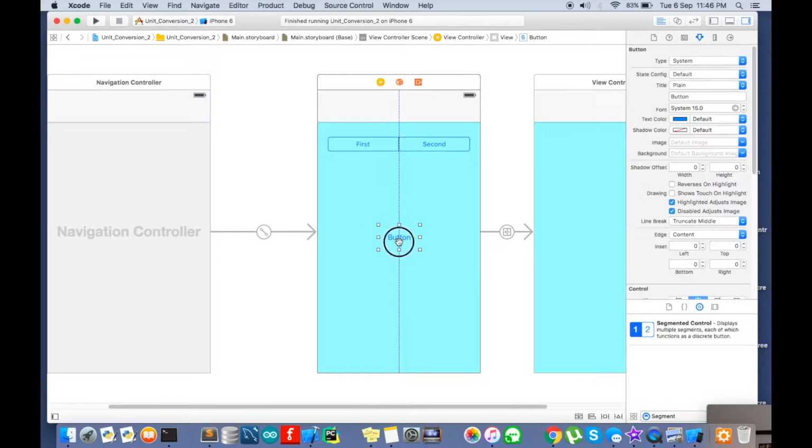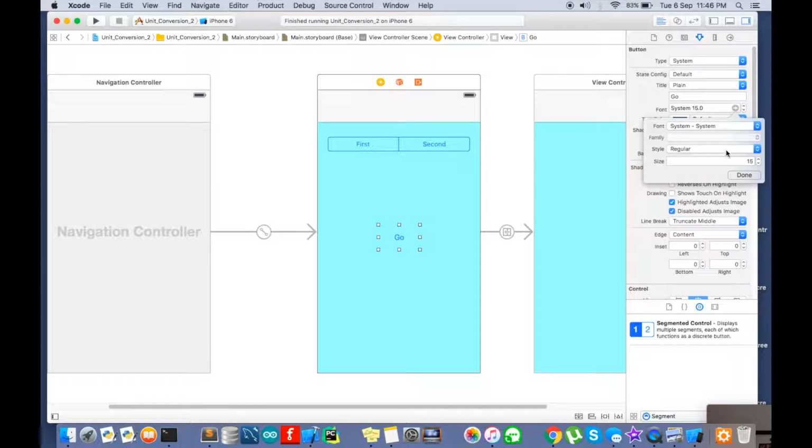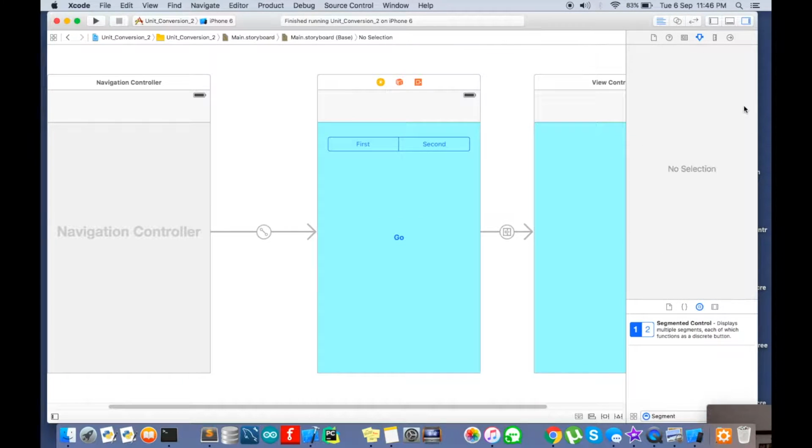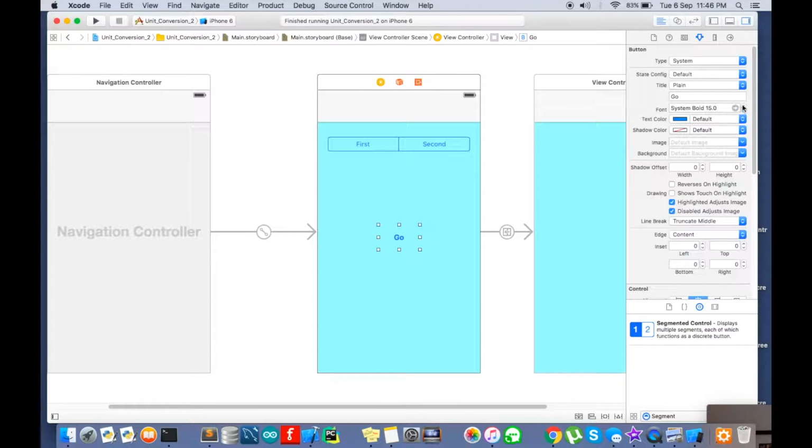Again, center it. I like font in bold. I emphasize on bold. That's a pun. Yeah. Just get it bigger.